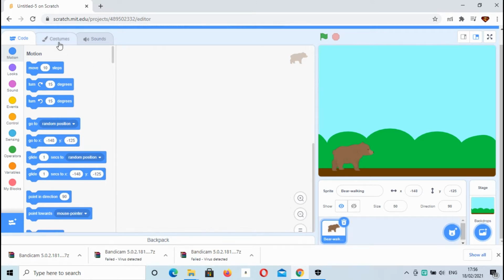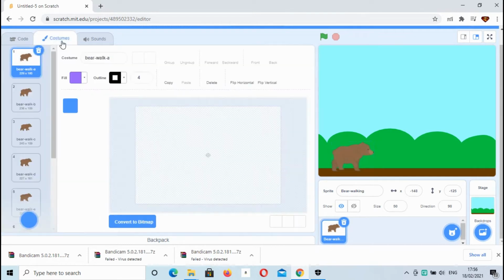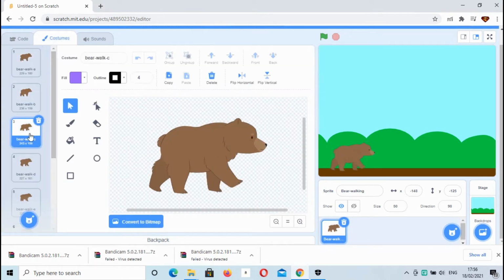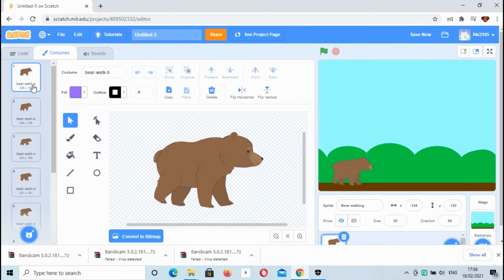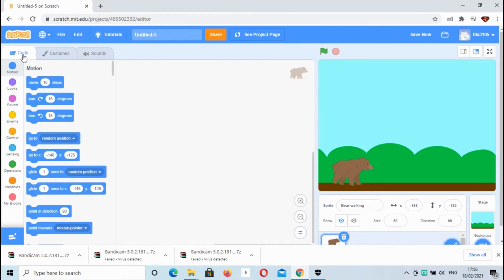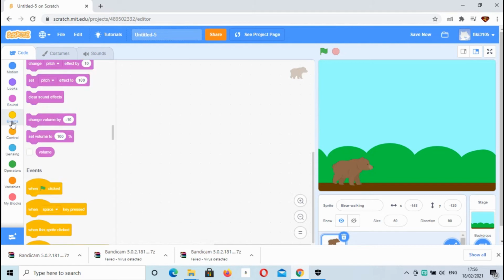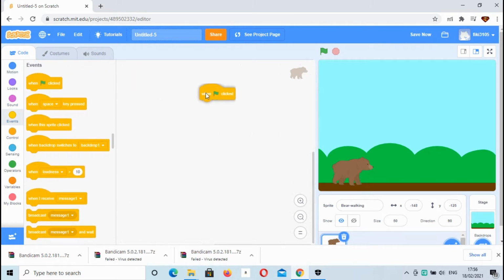As you see, when you click bear walk, there are costumes. There are a lot of costumes from 1 to 8 to show that the bear is walking: bear walk A, bear walk B until bear walk H. When we click here, the bear will start walking, but because we haven't set any program, we need to set it first.